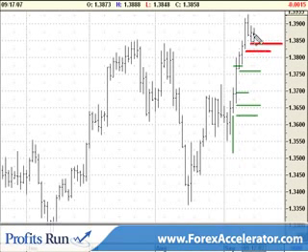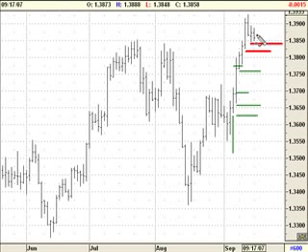And we'll see if the market wants to move on higher or if it's going to take us out. Either way, we've got a nice open profit, and if stopped out, we'll take that open profit on the last half of the position. If it wants to move higher, we'll just keep trailing that stop higher.